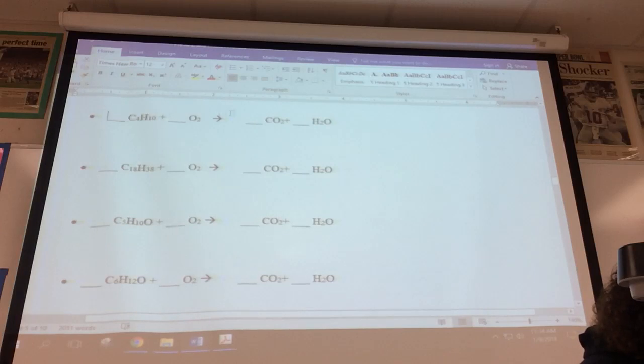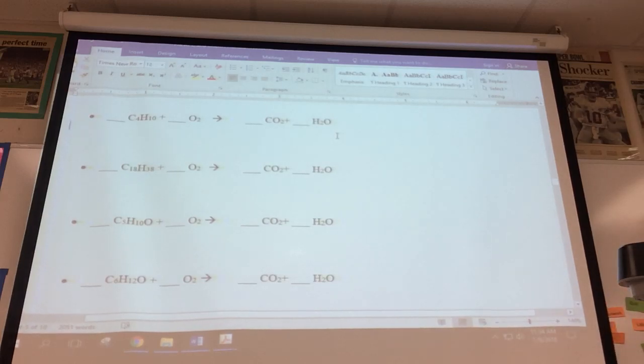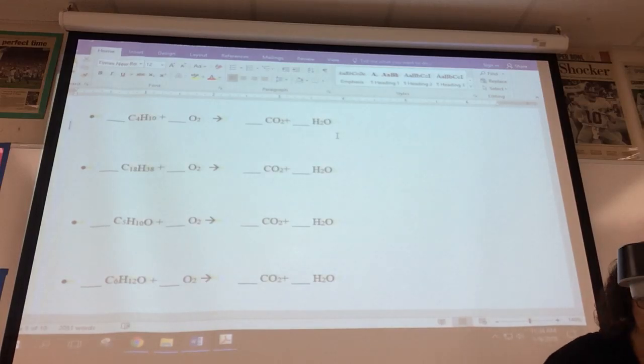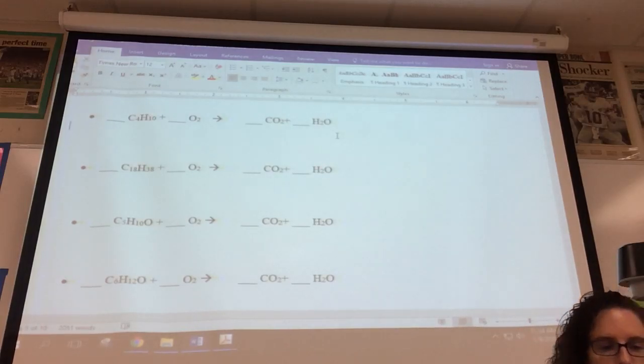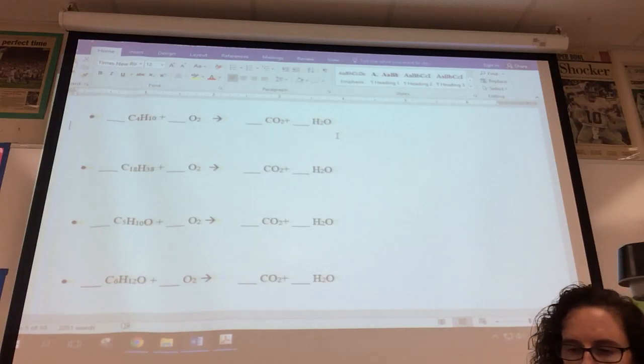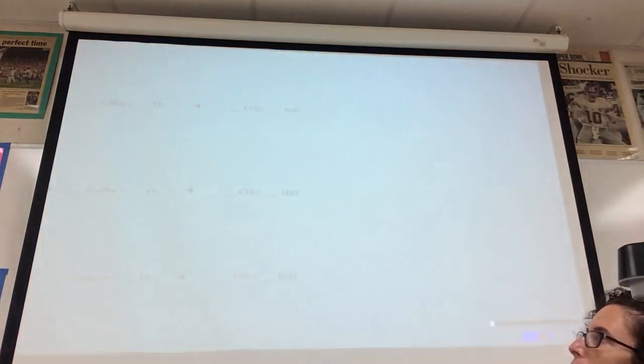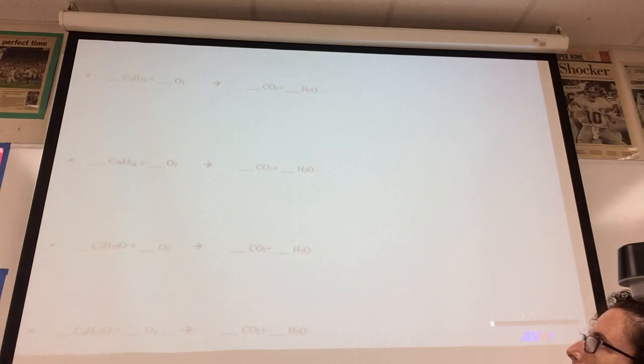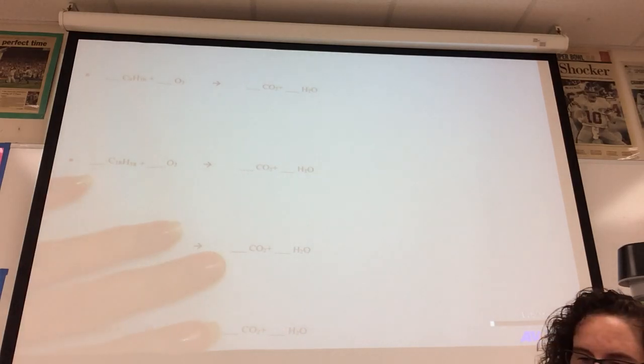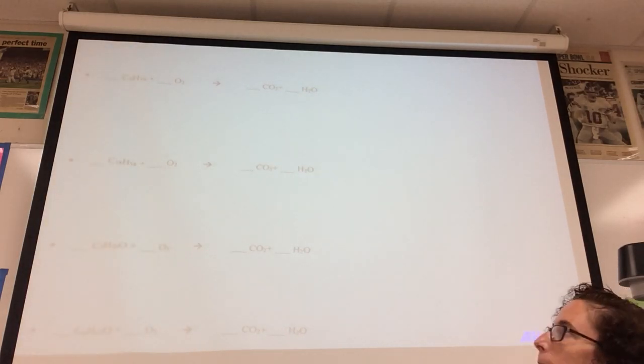So we're going to focus on balancing these equations. I've got a couple of tricks to show you that I think will be very helpful to you. It'll make the balancing much easier. You're all really stellar at math, so I think you will like the tricks. I have the equations printed out here. I'm going to work through, and I'll blow it up as big as you need it so that you can see. Little bit bigger.